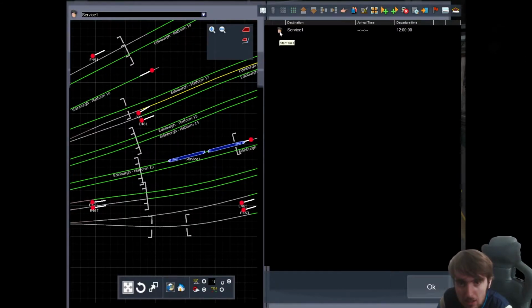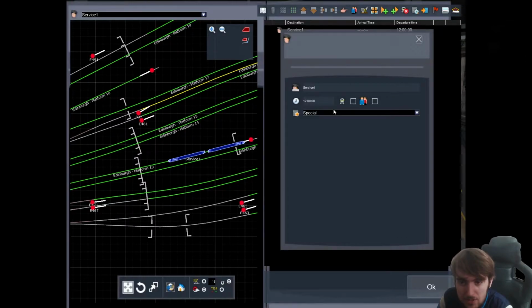Now to set this up, click on the little icon again and you're presented with this menu. So you can name your train. You would normally use a head code, like 1R36, just as an example. You can set your start time. The scenario time is at 12, so that's going to be the player train start time as well. You've then got your player consist, which you want to tick because this is going to be the player train. And then you can also tick unloaded at start if this is where the train is starting, so that basically it's only picking up passengers.